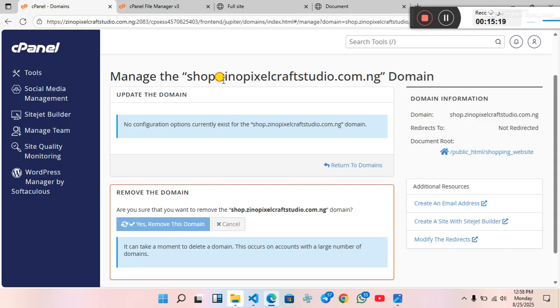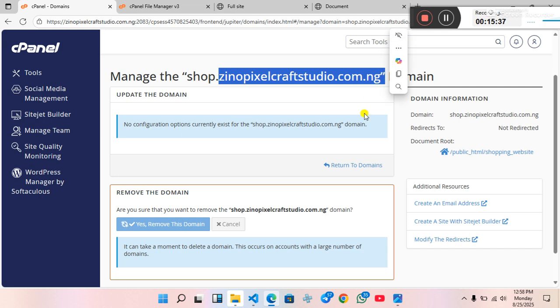For example, this guy has chosen this. He cannot change this one at all. What he can change is this one, right? This one can change. So if you use this one, don't think you can change it. It is this one you can delete or later do another thing again if you like. So this is what you use. If you want to change, this is the sub. This is the main domain.